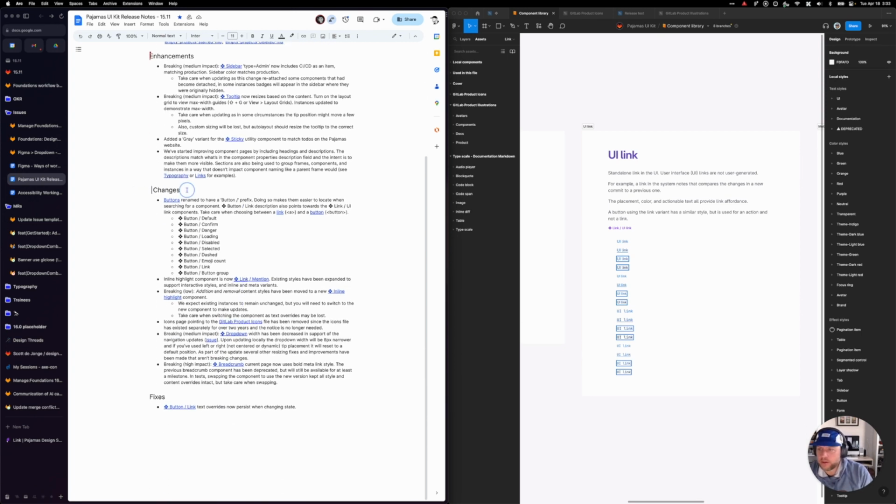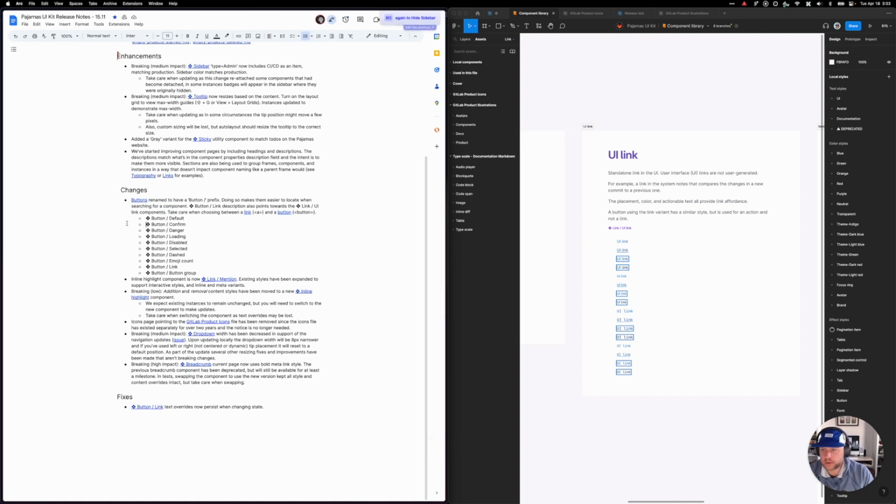Changes. All right, so buttons. Buttons have been renamed now to have a button default or a button / prefix. The reason for that is just to make it easier to identify when a button is a button. And we'll be looking at other components doing this as well. So, for example, there's a link variant of a button. There's also default, but there's default of others. There's also link component. And so in doing this, it's hopefully making it easier to determine what is a button and what isn't, as well as other components.